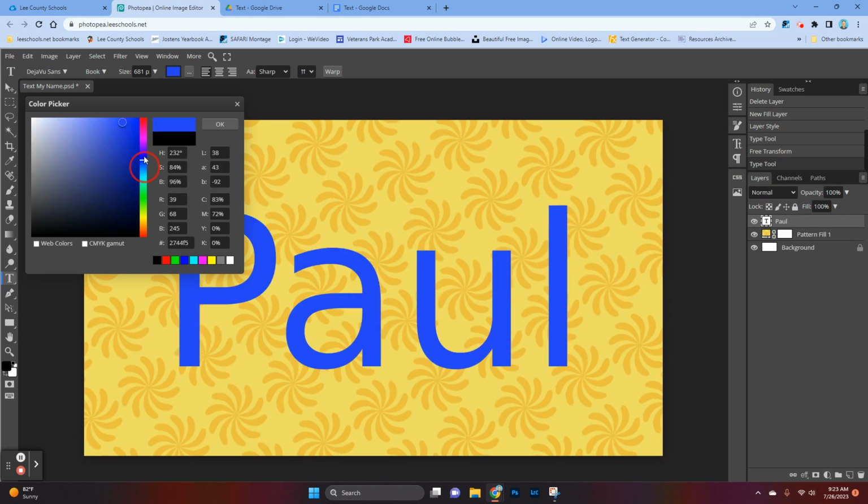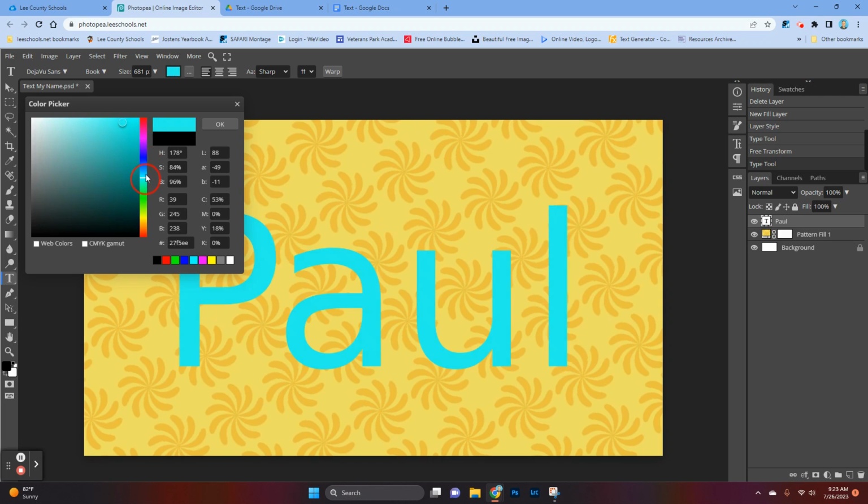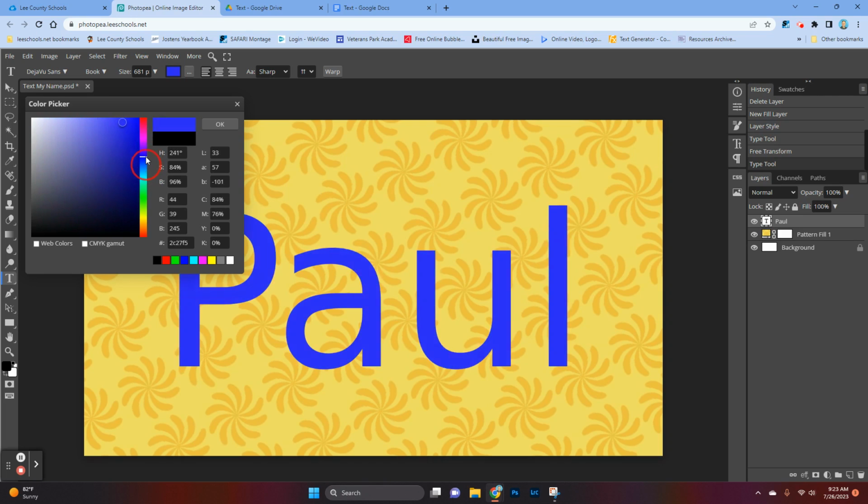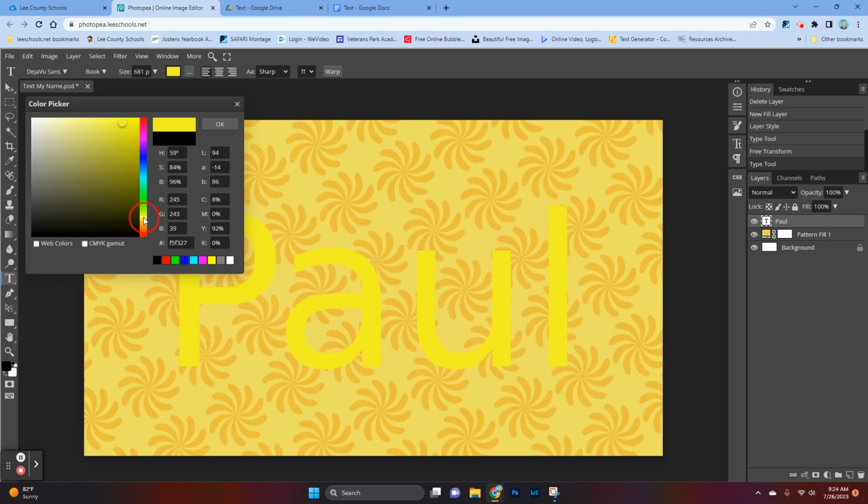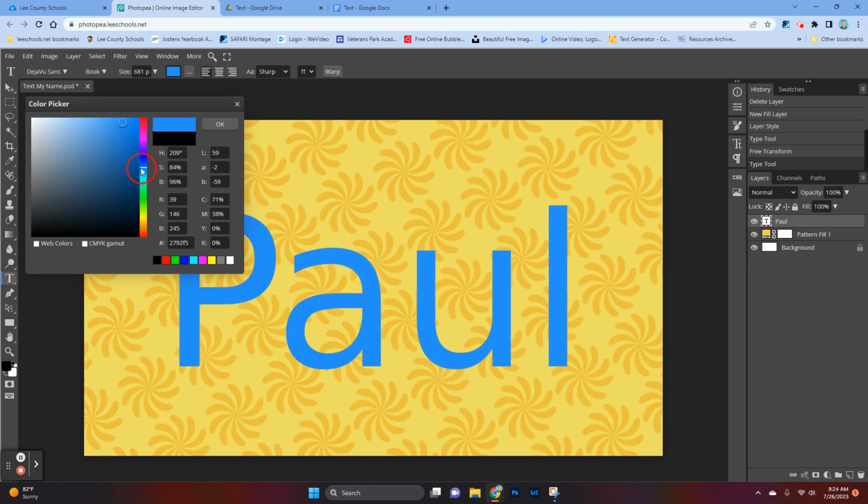And you can move these up and down, and you'll find a nice color that goes along with your background color. Contrast is good, meaning difference between two colors, big difference, not just little difference. I certainly wouldn't want to make this like a yellow or an orange because I can't see it. So my favorite is blue. I think I'm going to go with the blue. And then you click OK on the menu when you find the one that you want.